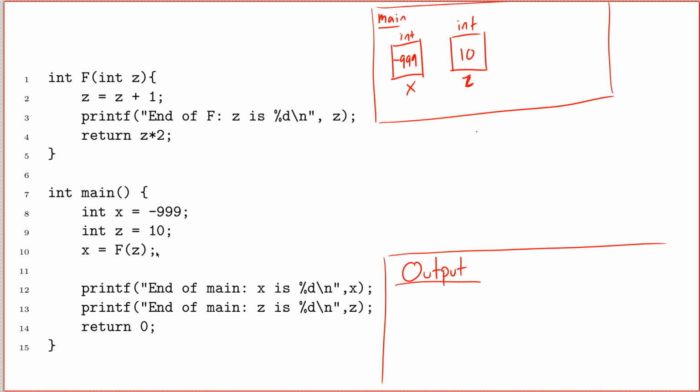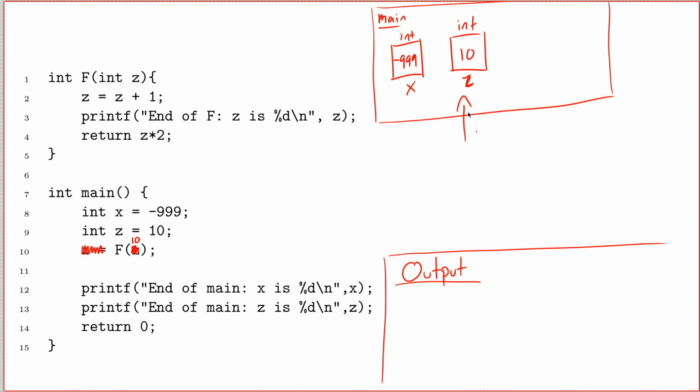Okay, line number 10, x equals f of z. Okay, so we know the rules for assignment statements. We just ignore this part, and then we try and work out the right-hand side. So the first thing we do, I'm currently inside this scope. I sub in the value of z, so that's 10. I can't stress enough how important this is. We do not want to get the impression that f is being given z.